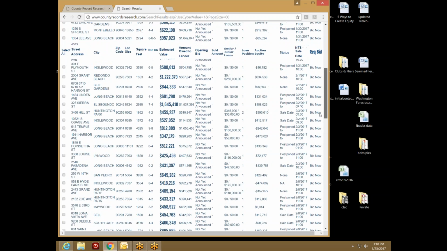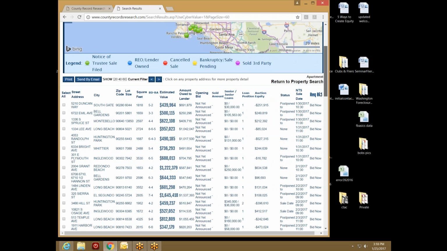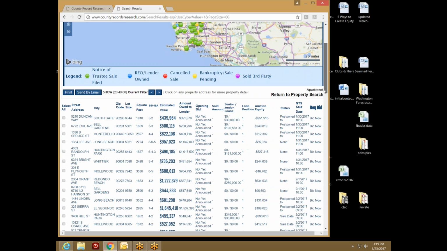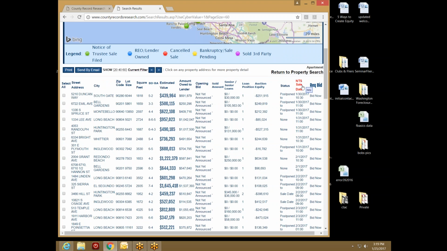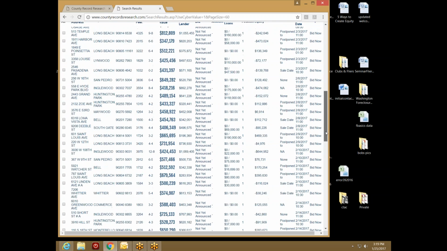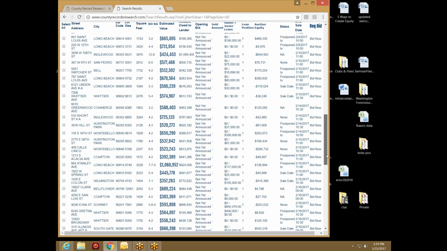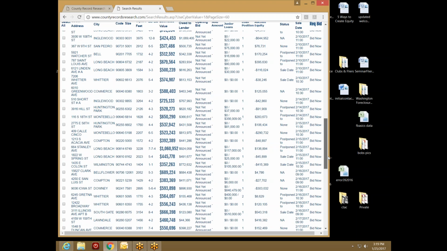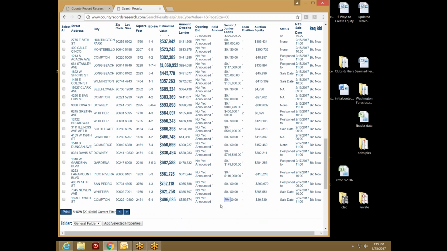Okay, so notice I got my nice long list. Now, these are all going to be multifamily properties in LA County South. Now, since I searched notices of sale and I set up an auction date range, notice that I've got an NTS sale date column. These are always going to be set up by sale date unless I make a different choice in the previous page. So notice it starts with the 30th. And then it scrolls down and goes all the way to the 17th of February. So we got pretty much auctions on multifamily properties throughout LA County South every day. So there's quite a few coming up.